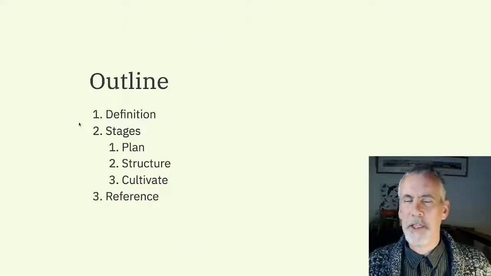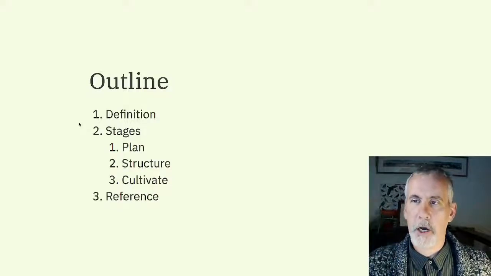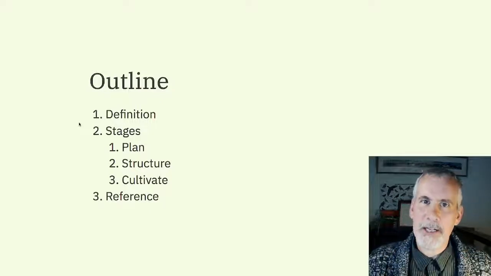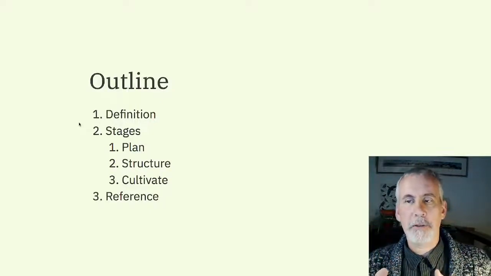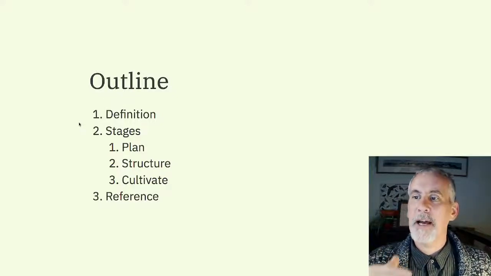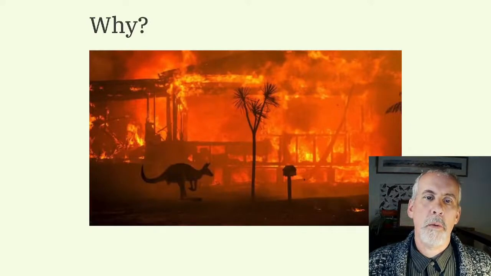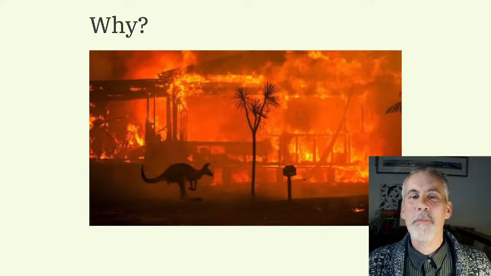So the outline for this evening, for the 15 minutes. First of all, I'm going to look at a definition of a forest garden. Then I shall be looking at the stages of creating a forest garden, which are plan, structure, and cultivate. And then finally, it's the reference part for it. Sorry, I was trying to synchronize my slideshows.